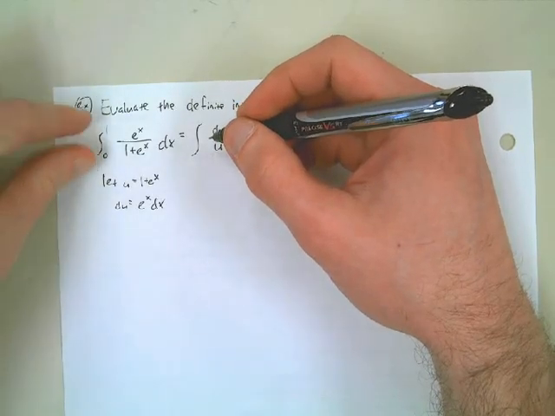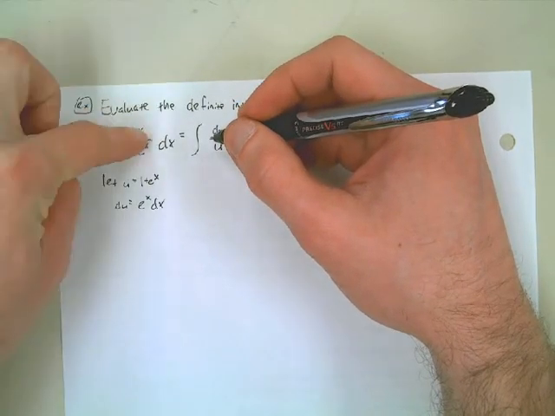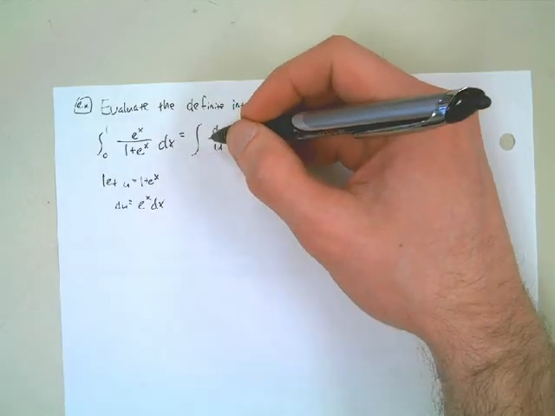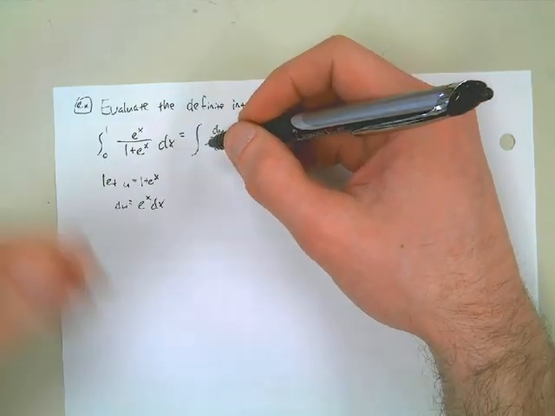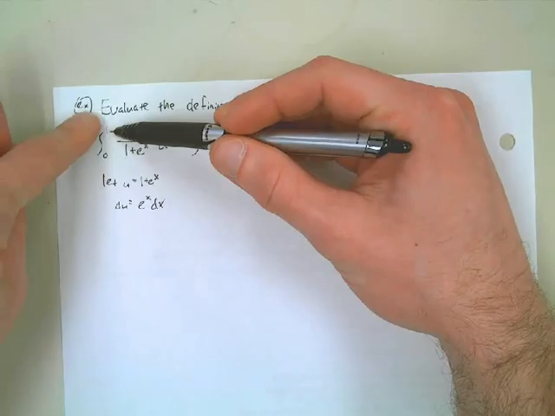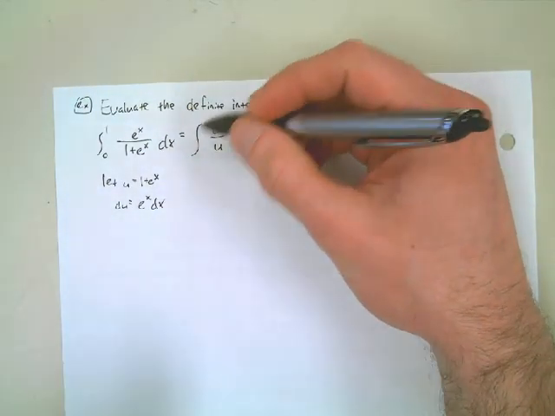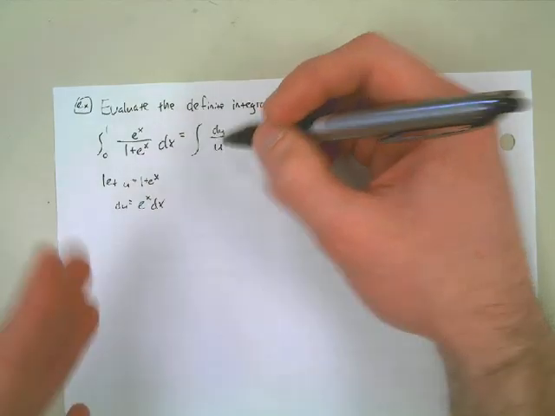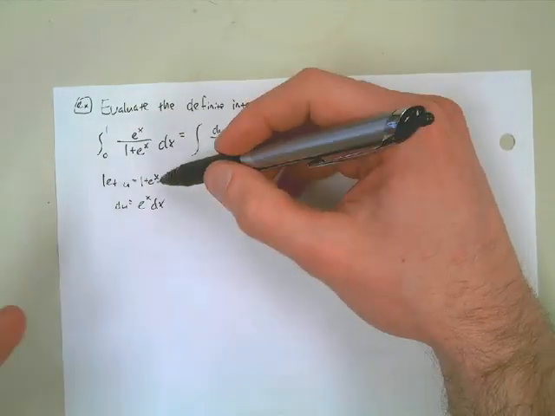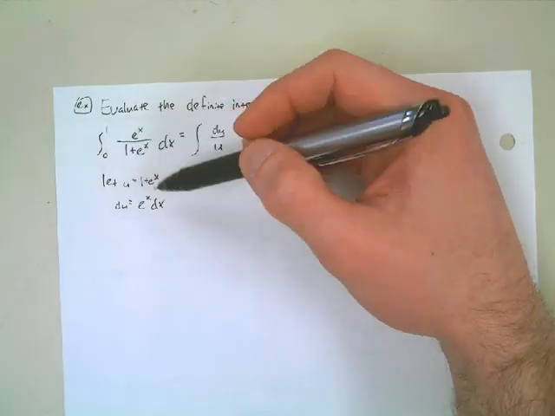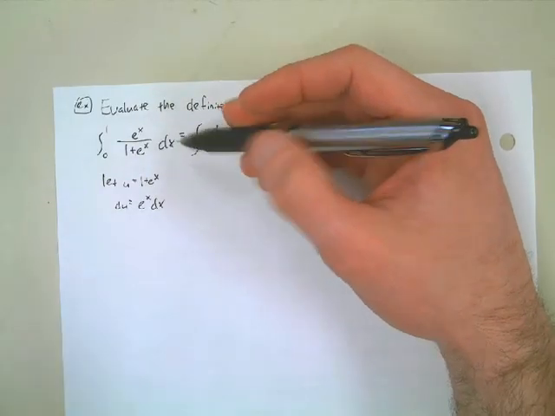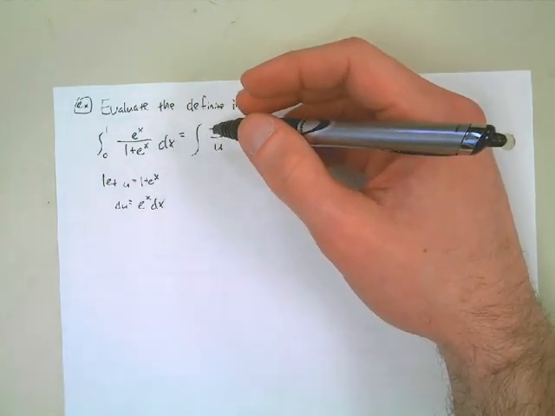of what variable? X. If we're going to rewrite our limits, we need to translate these into u limits of integration. Alternatively, you can leave it as an indefinite integral, evaluate it, plug back in for the x, and then evaluate from 0 to 1 once it's back in terms of x. So you have two options there. I like to adjust the limits of integration, so let's do that.